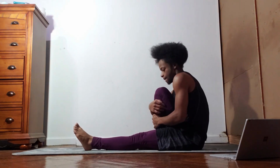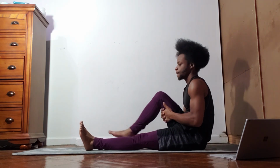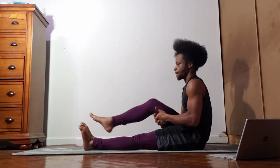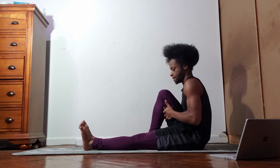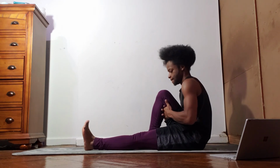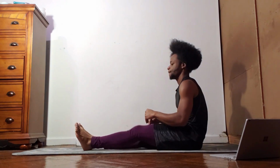And now we're going to inhale, bend our right knee, clasp our hands under our thigh. And then we're going to inhale, bring up our leg straight. And exhale, bring it back down, bent. And we're going to do this for a couple more times, same thing. The goal is 10 reps, and 10 reps is 1 set. And exhale, come down, shake it out. Good. We're going to go right into our next one.